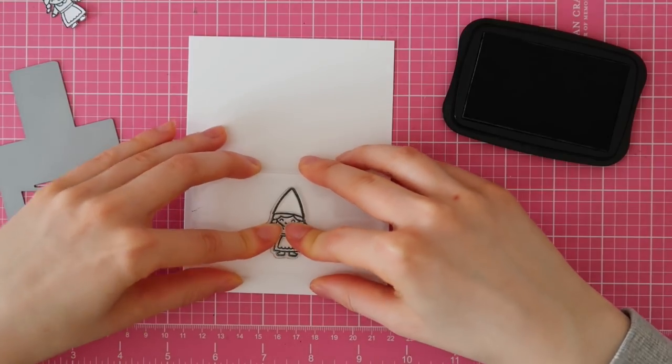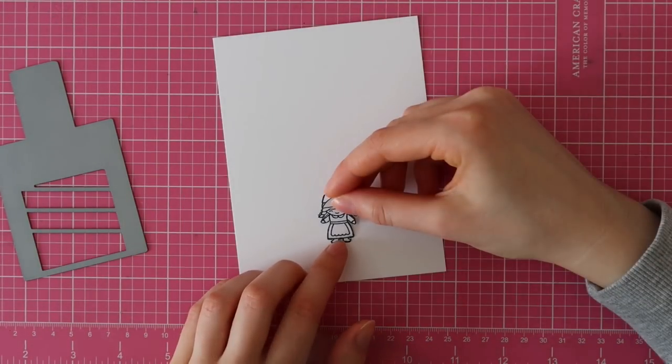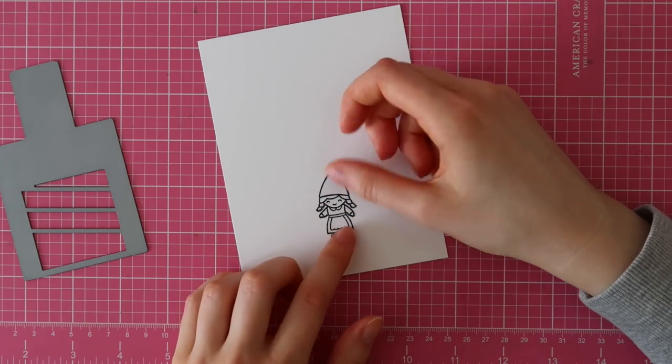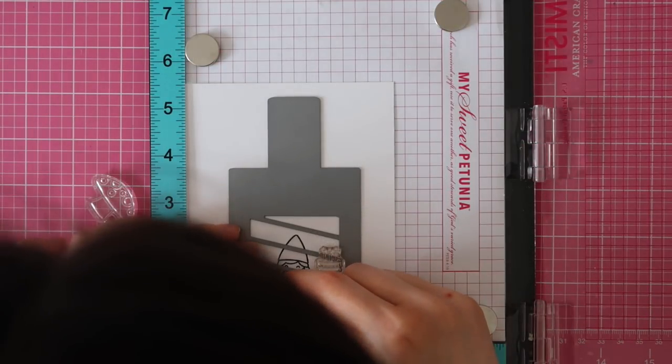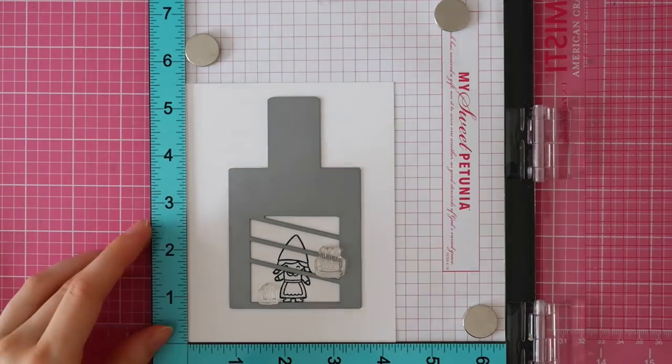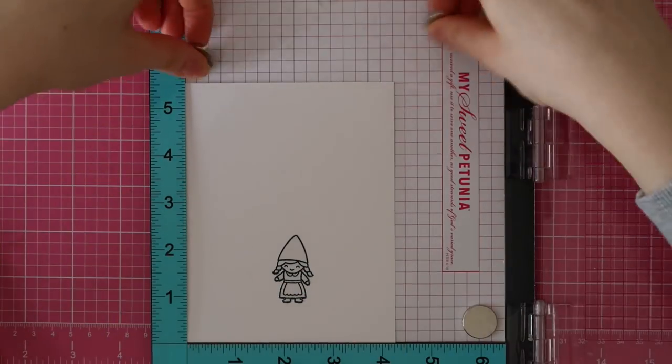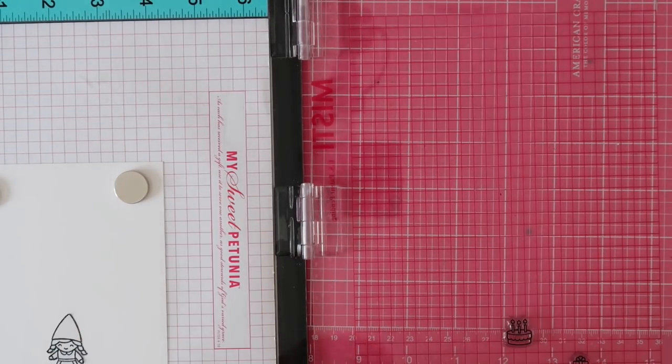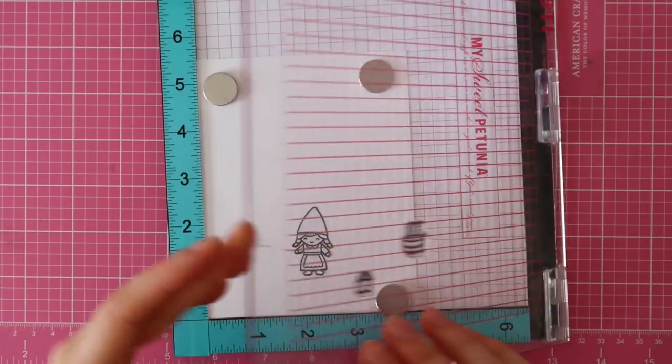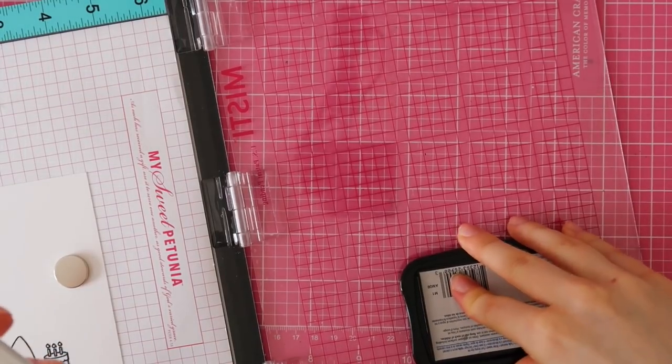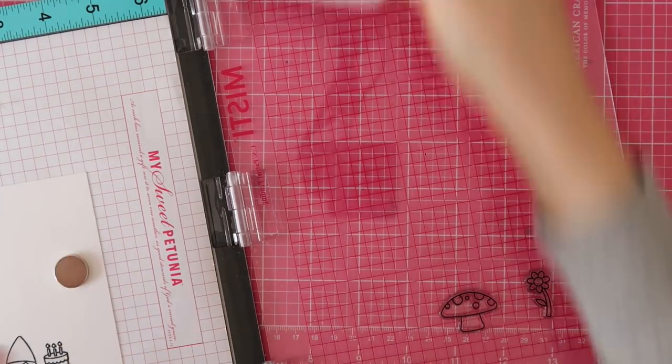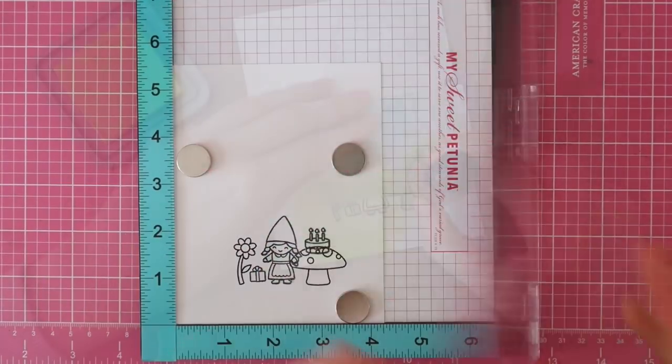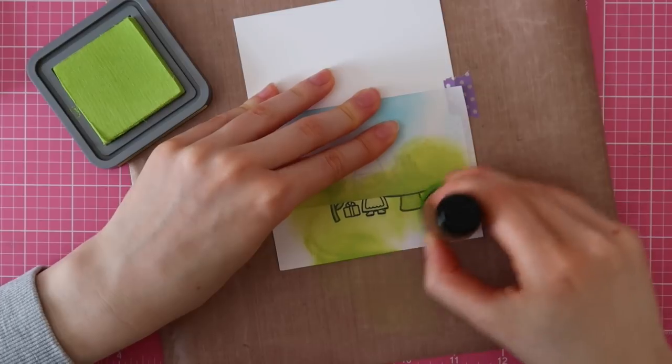Next, I'm going to create the second piece of the magic picture changer. For that, I stamped the little female gnome, and then I covered that up with masking paper. And then I'm just going to repeat all of those same steps, except that I'm using different images this time. I'm using my die cut again to line these stamps up perfectly. Then I can pick them up using my Misti tool, and stamp them using Memento Tuxedo Black ink. That little cake stamp over there is from the Beam Me Up stamp set from Lawn Fawn. Lately, I really like to combine different Lawn Fawn stamp sets to create really adorable scenes and very unique scenes as well.